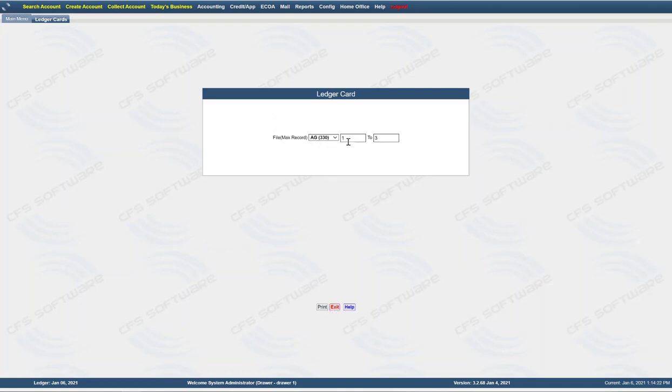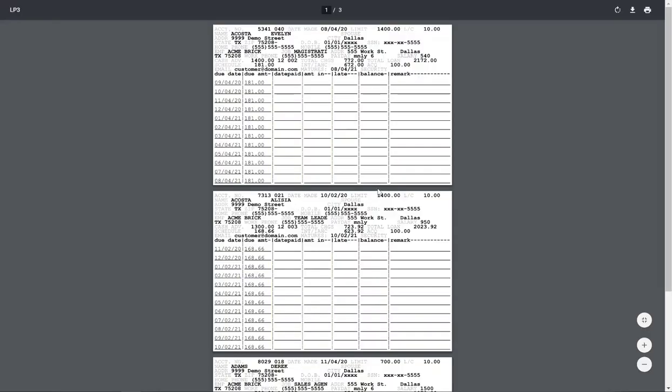Anyways, let's go ahead and print out three ledger cards. I'll explain what a ledger card is after they're generated for print. So go ahead and click on print and it will generate the PDF. Ledger cards are, before companies used software to manage their loans, they used a 4x6 ledger card file system.